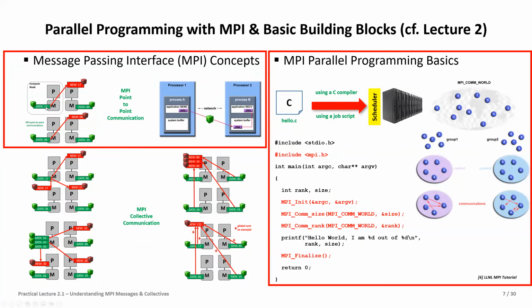What we will do now is the idea of MPI concepts. And when we start with the real basics, we will go to an application where we then, again, use the C compiler and then a job script to inform the scheduler about a certain application. We will this time add to the normal C program that we had already in one of the last practical lectures, lecture 1.1, some MPI header so that the MPI functions are known. We will have the parallel environment between MPI Init and MPI Finalize. So this is the area where really some parallelization can happen. And then we'll play a little bit with the idea of what comm size and comm rank mean in MPI.